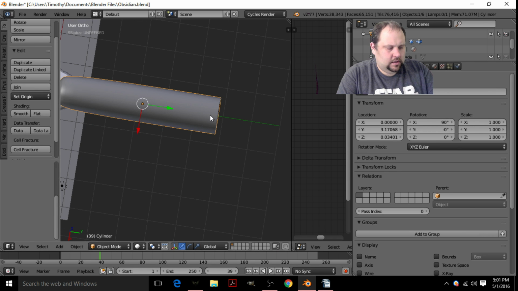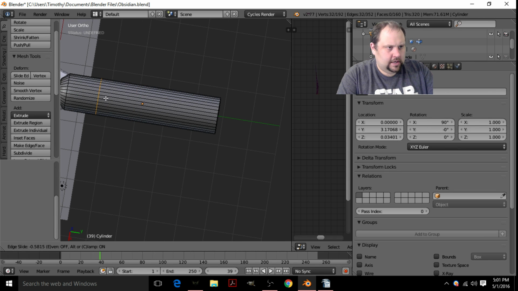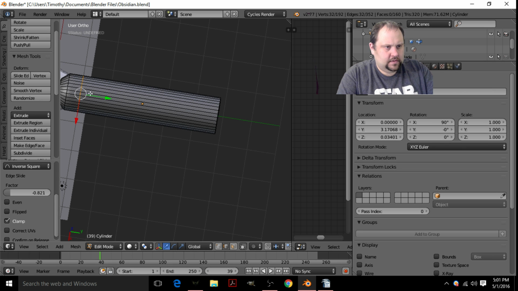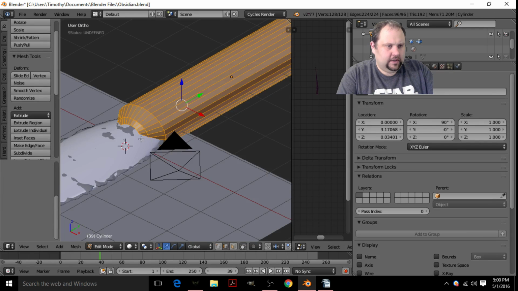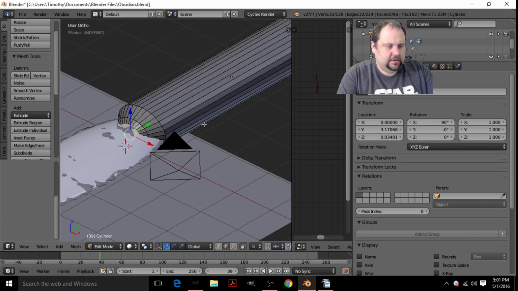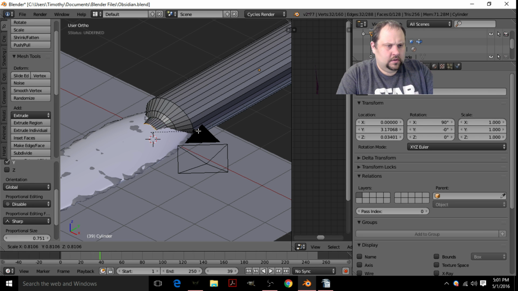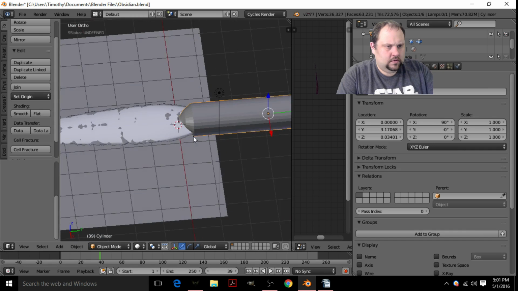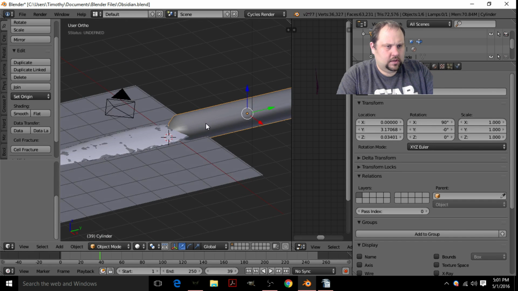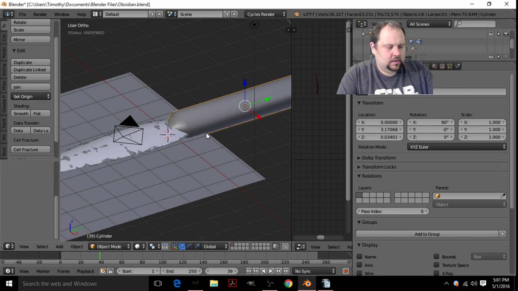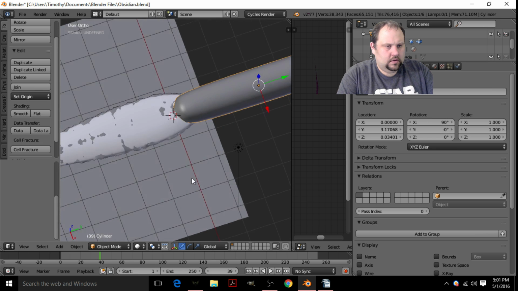And on this side, I'm going to add in another loop cut here, just to keep this size more. I feel like that's a slightly more ergonomic design, because you know your hand when you close your palm, it's not like a cylinder. Smooth on there. There we go.